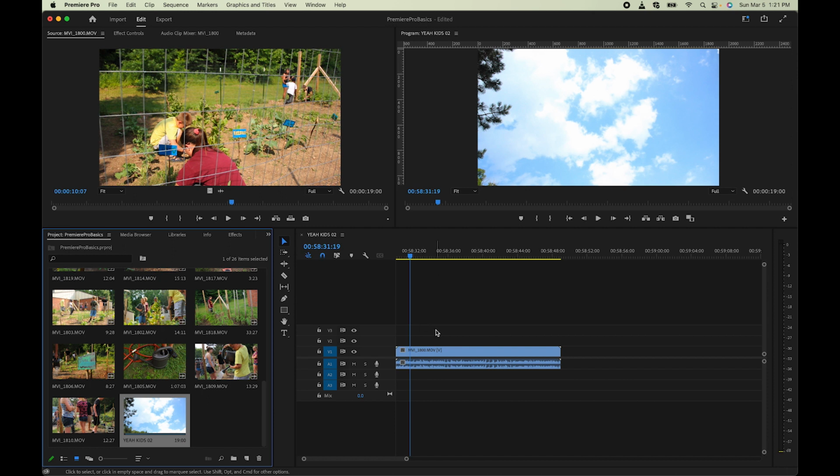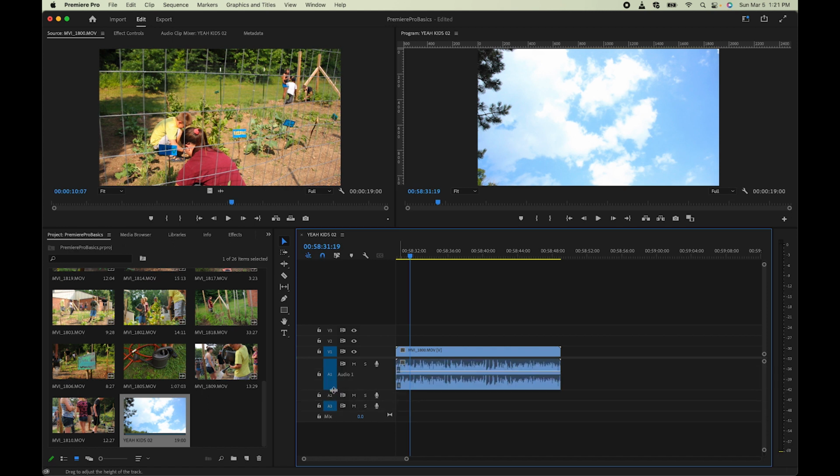Okay, so now that I have my first clip in here, I'm going to change a little bit of how I look at my sequence to make life a little easier for me. So what I'm going to do is I'm going to hover over the area between A1 and A2 till my cursor changes. Click, hold, and drag, if I can do it. Yeah, there we go. Downward, so I get a little bit of a taller audio track and a little bit of a taller video track. That way I can see a thumbnail in the video track, and I can clearly see my audio waveform below my video.